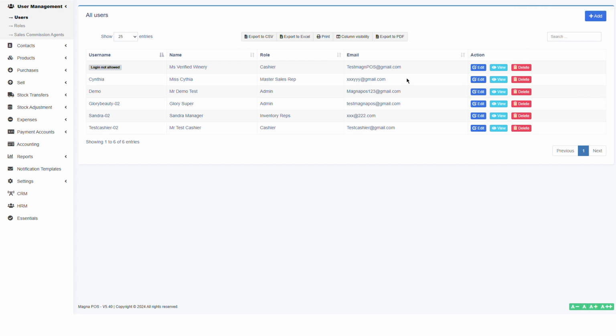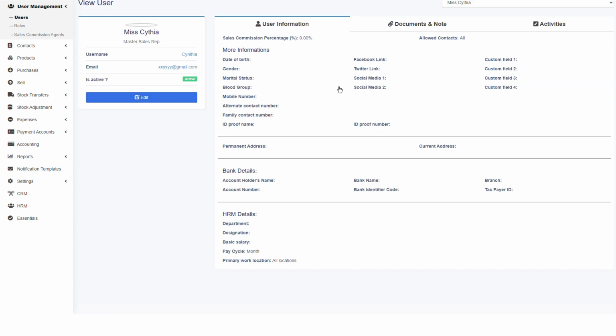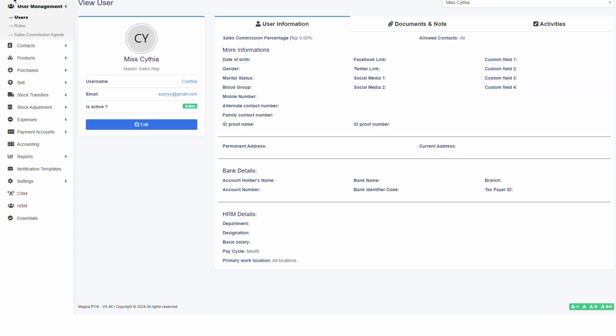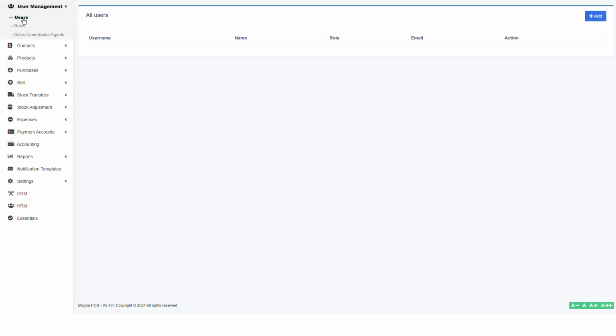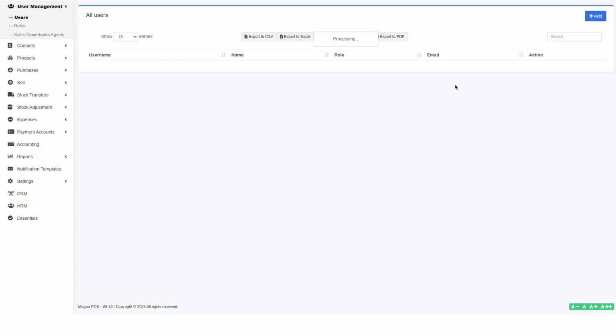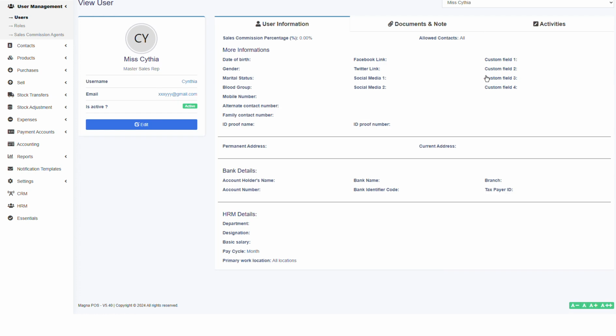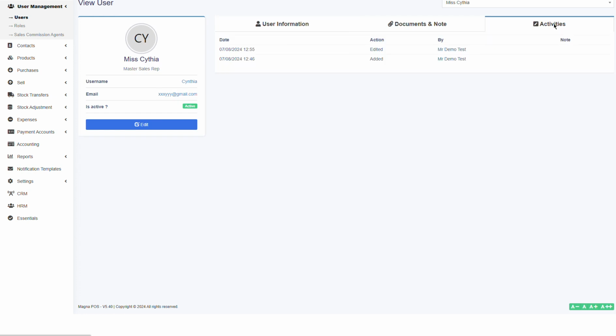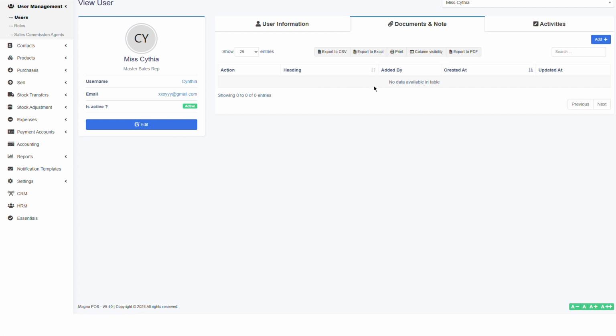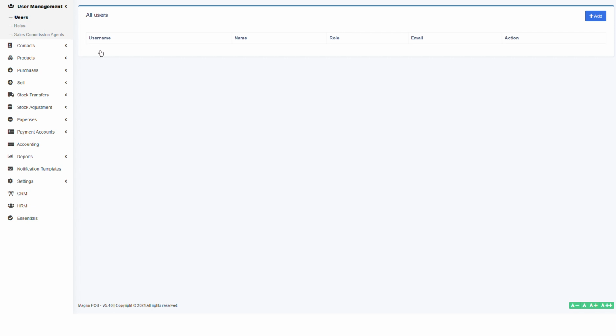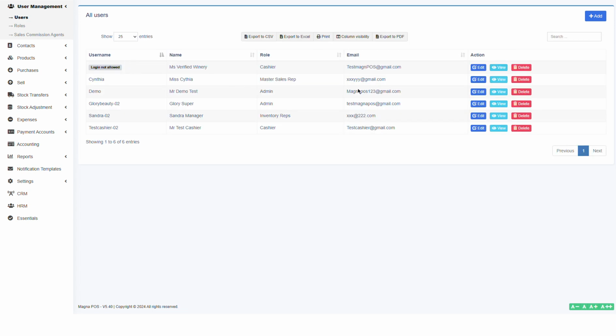All right, I can view and access what her roles are. So this is a view button. If I view, I will see everything about Cynthia. Right, I go back as well. Sorry, I wanted to show something on view. You can view everything about Cynthia. You can view her activities, when she was created, when she was added, all that information. You can view any other details, she has updated as well, and that is because Cynthia has been moved to Master Sales Rep.